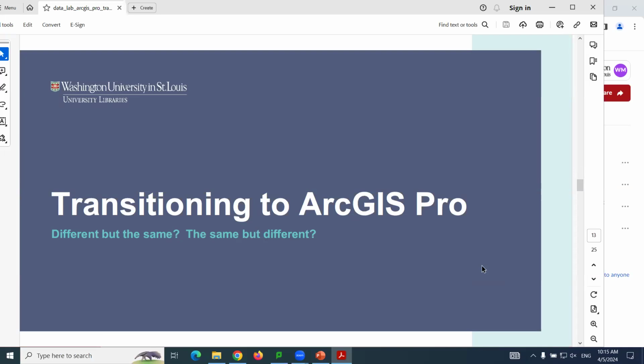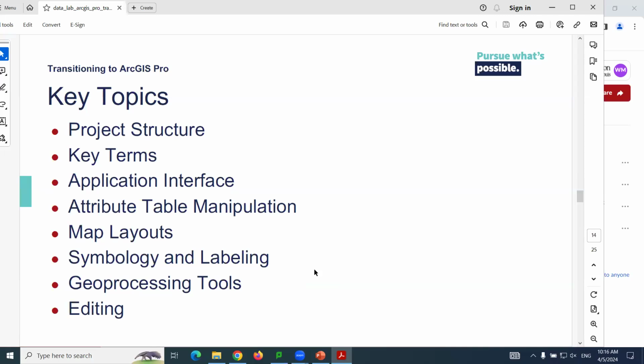So when I talk about transitioning, what are the big things that I need to keep in mind when I'm making this transition? So I'm just going to talk about the project structure, some terms that might have changed between the two applications, the differences in the application interface, working with the attributes underlying the spatial data, working with map layouts, the differences in symbology and labeling, how you can find those geoprocessing tools, and how you can edit your data.